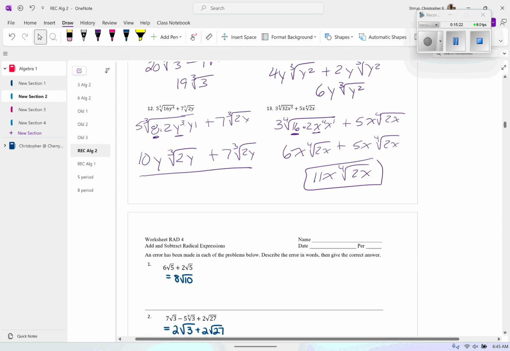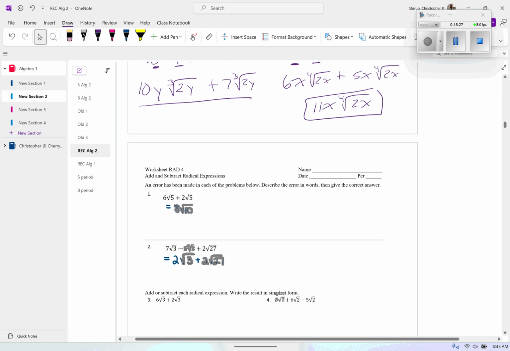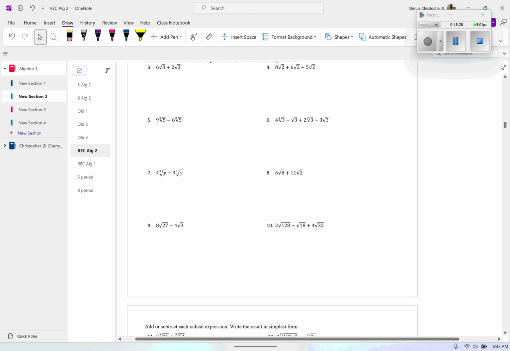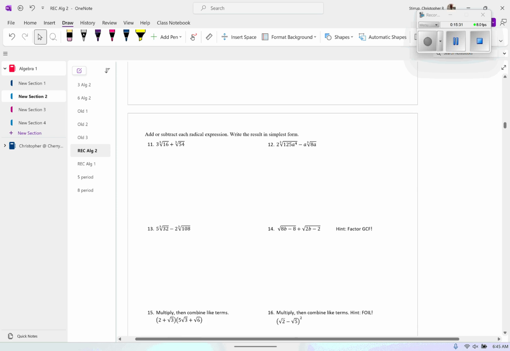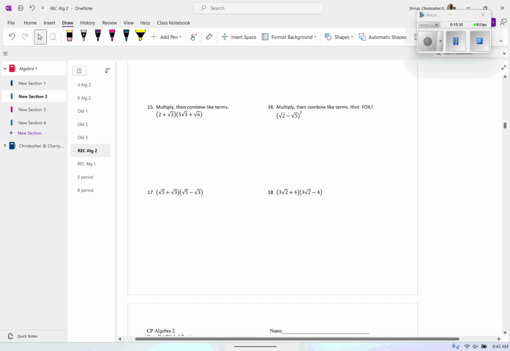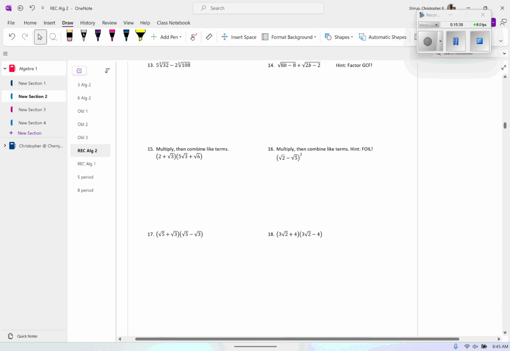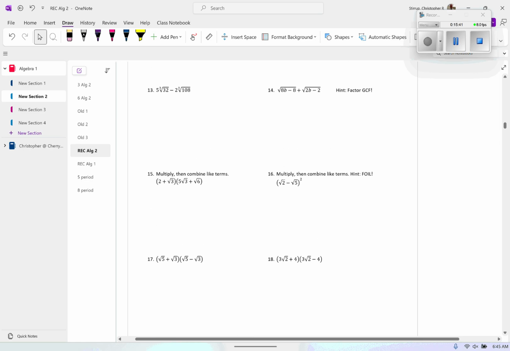All right, if you would, let's take a look at this. Looks like a few of them they're trying to work out for you. So focus on trying to get this worksheet, a good try for the whole thing. And then it looks like we have a review. That'll be on the next day. And then so we should be having a quiz coming up.